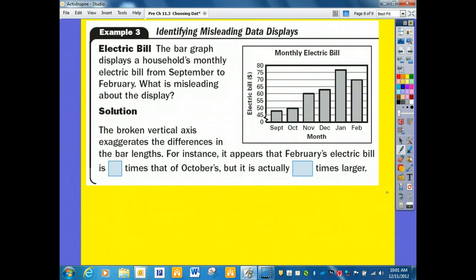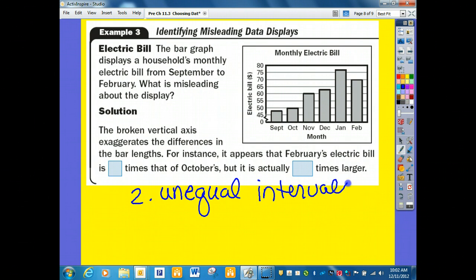Thinking of other instances like pie charts, circle graphs, bar graphs, what are some other things that would make graphs misleading? Also bar graphs if they do not use equivalent intervals. Excellent. That's usually the hardest one to come up with, and you got it right away. Number two is unequal intervals. You go by 2, 2, 2, and then 3, and then 4, then 2. If your intervals are not equal, that is another way a graph is misleading.